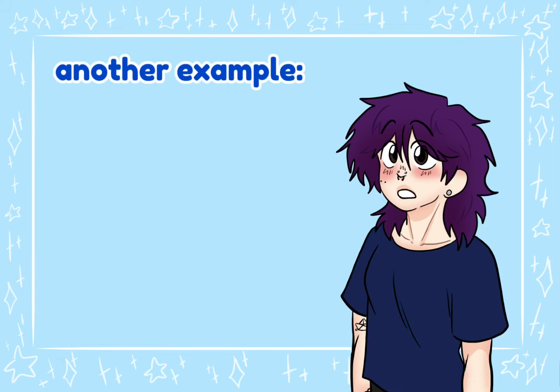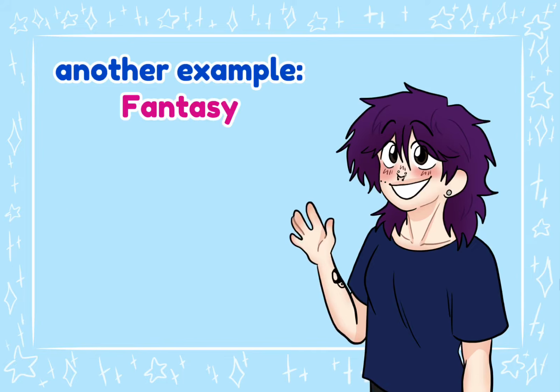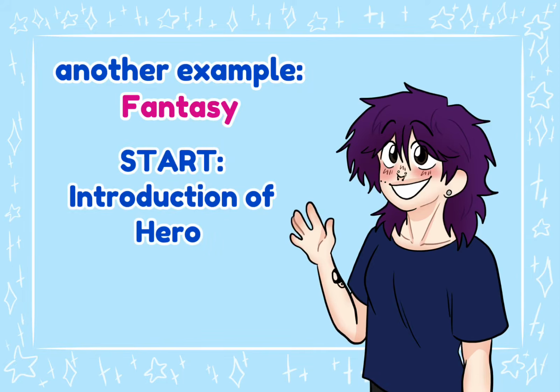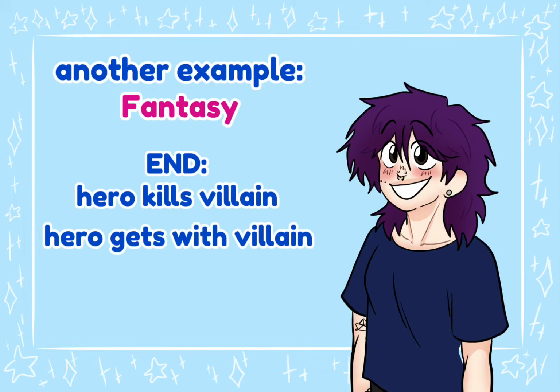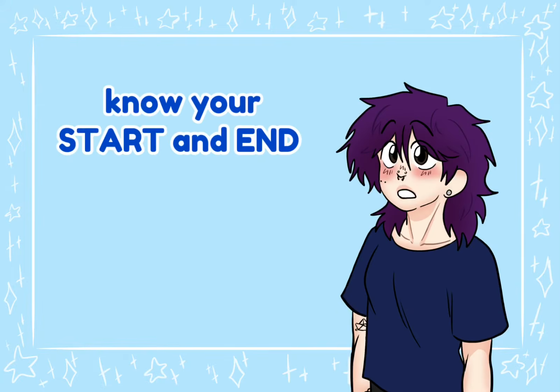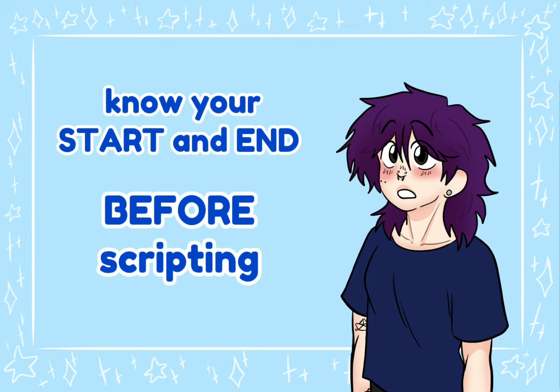Another example would be if you have a fantasy story and there's a villain and there's a hero, and the hero gets introduced in the first few episodes, and then the end of the story is either the hero kills the villain or gets together with the villain, whatever you want. You need to know the start and the end before you even get into the whole scripting process.